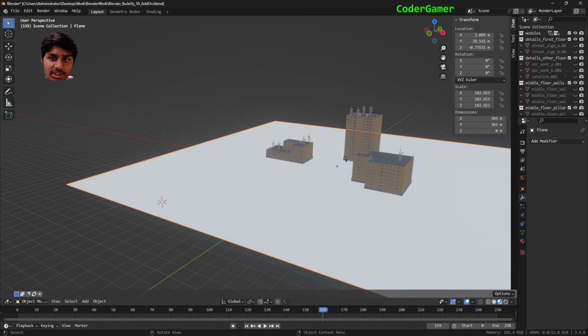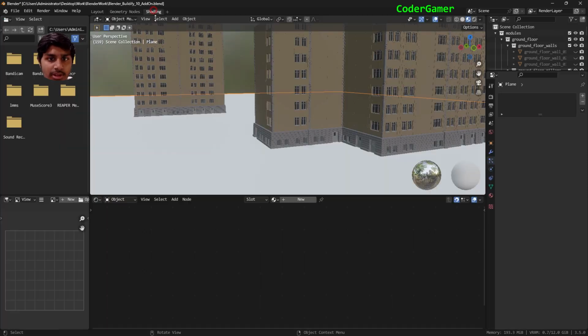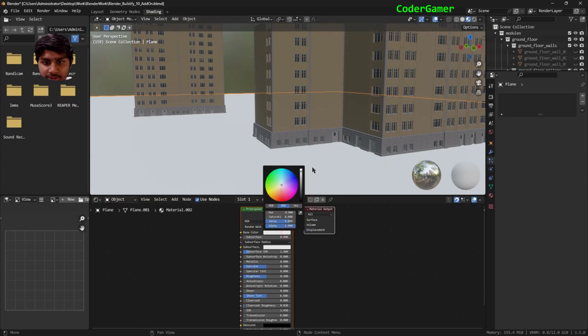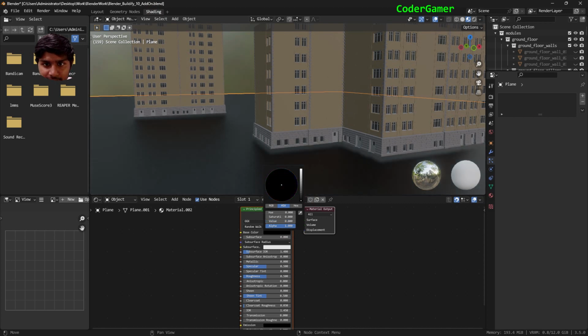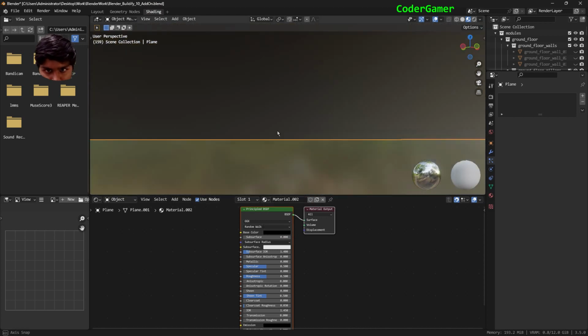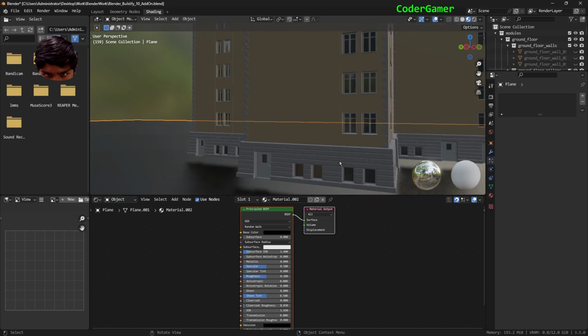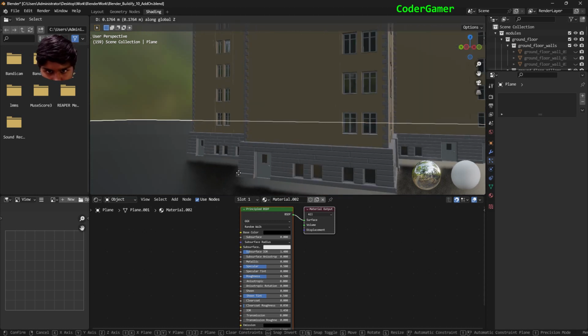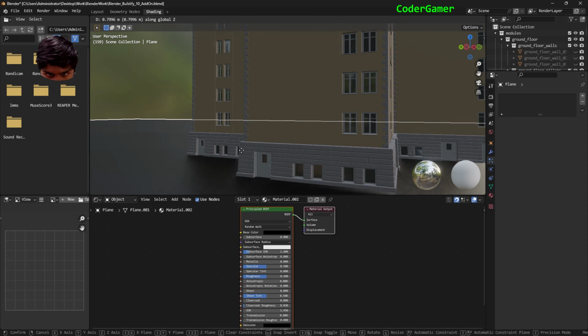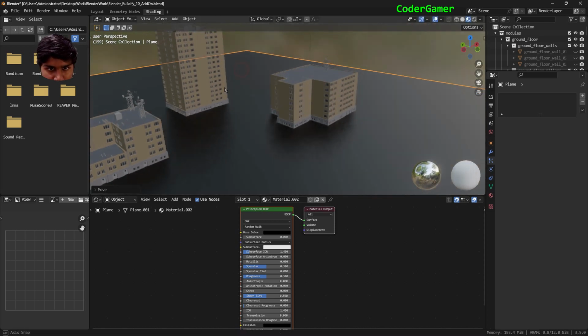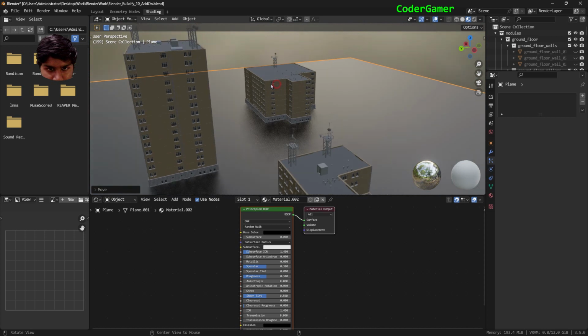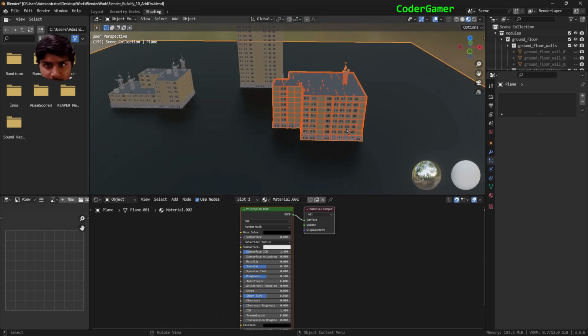I can go into our shading and turn this into a black asphalt color. So I think that works out for our buildings.